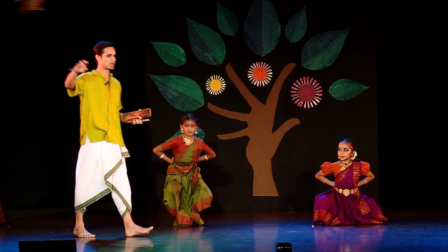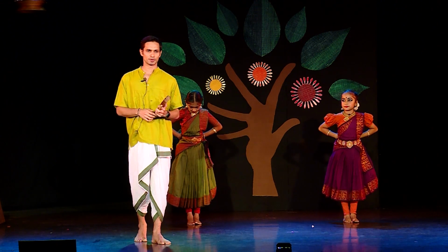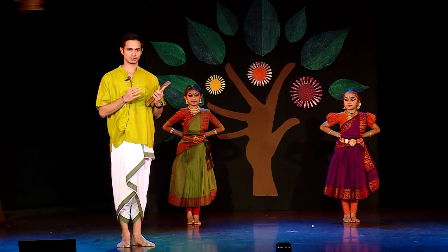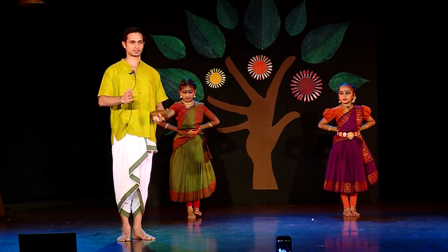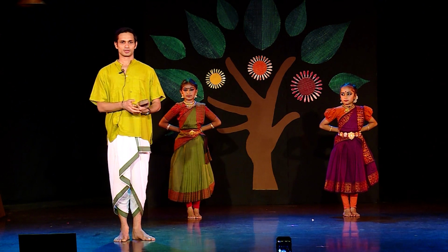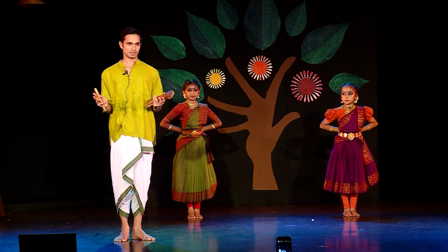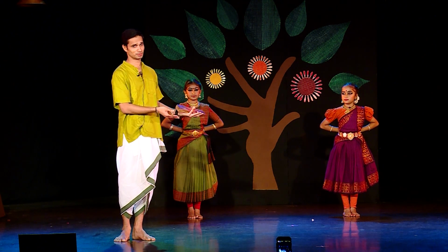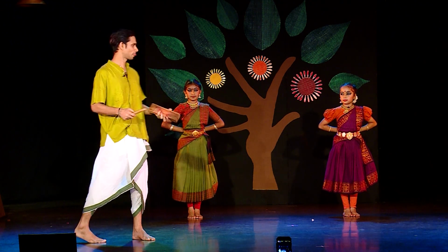Bisadu. This is the last one of the Dashavida Adavus. We don't consider Tirmana Adavus as a part of these Dashavida Adavus because it's considered as Nat Adavu. We are stretching our arms, we are stretching our feet. So it's not taught as an Adavu, it just comes in dance pieces. But we do teach them because it's difficult now.